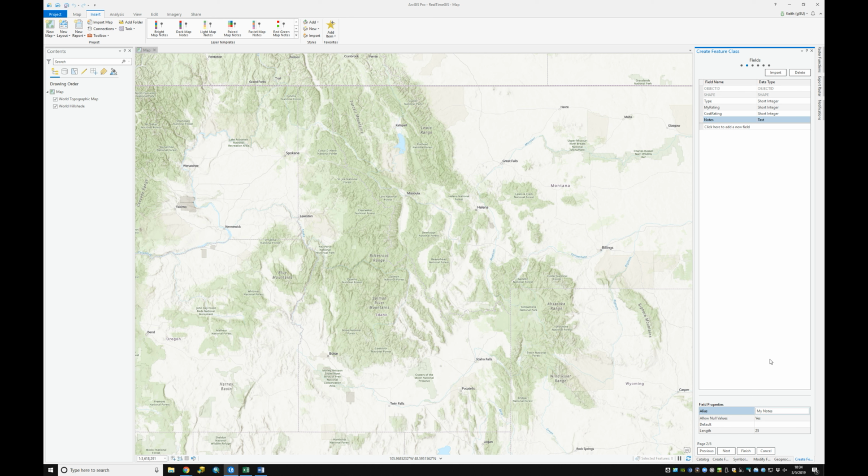And then I'm going to create one more field, and it's going to be called date time. And you might guess this, the data type is going to be a date data type. Now when you're doing Collector for ArcGIS applications like we're doing today, whenever you can use the date field, try to make use of that, because those Android and iOS devices, they're kind of smart, right?